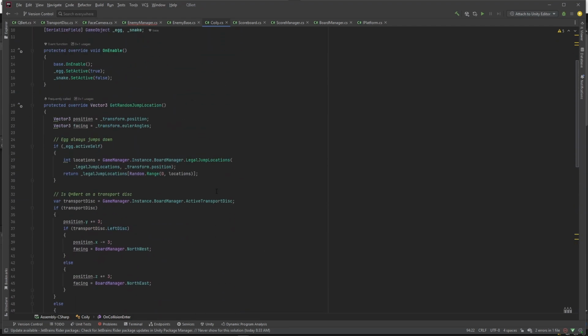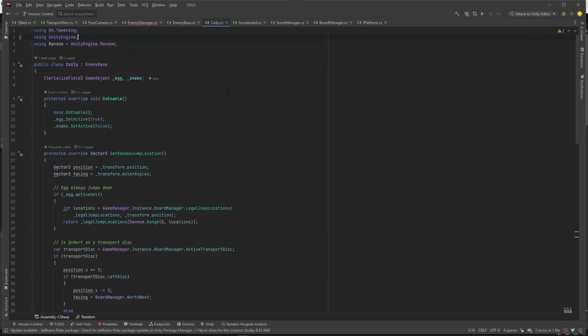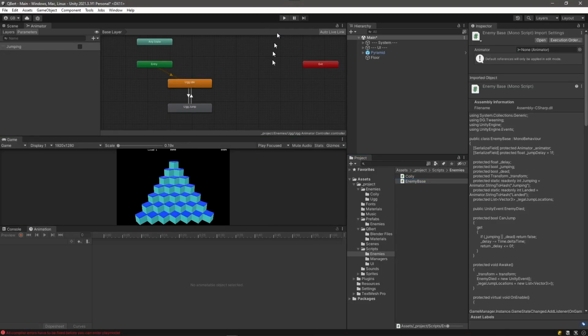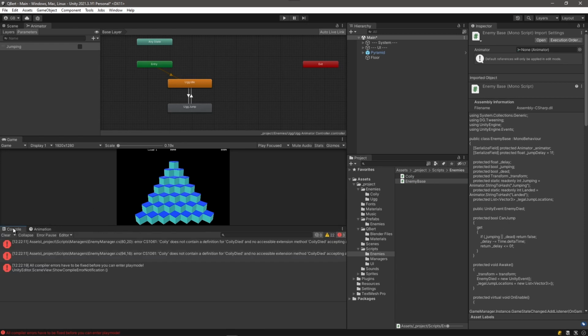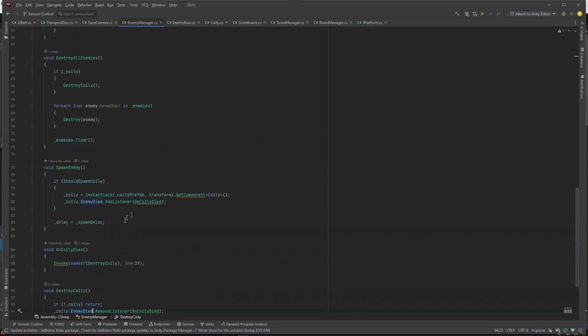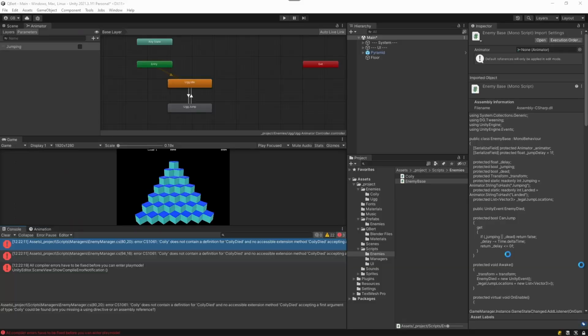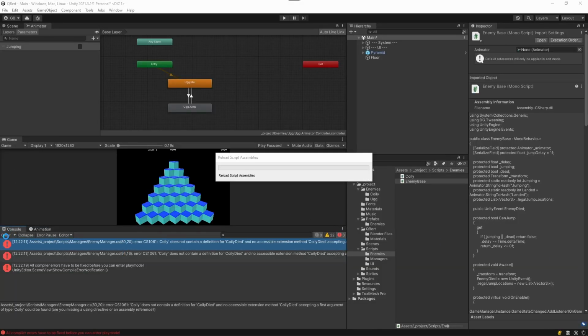Okay, so I think Q Bert should now work correctly derived from the EnemyBase class. Let's go back into Unity and give that a test. Oh, there's some compiler errors. Well, it looks like we broke some stuff in the EnemyManager when we made those changes. Probably we renamed this event. So we want this to be enemy died. Is that all the errors? I think so. Go back into Unity, see if those errors go away.